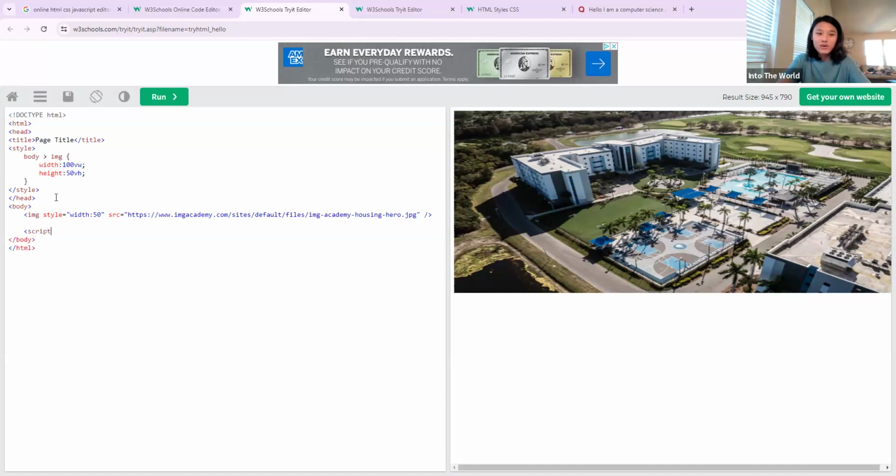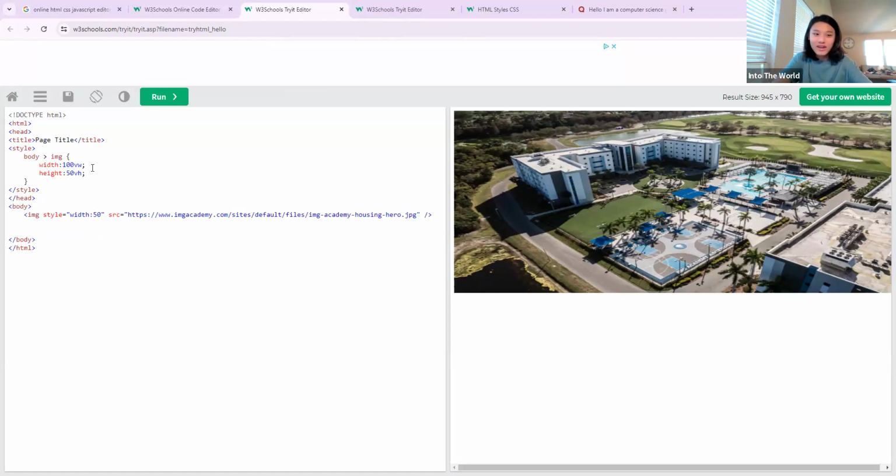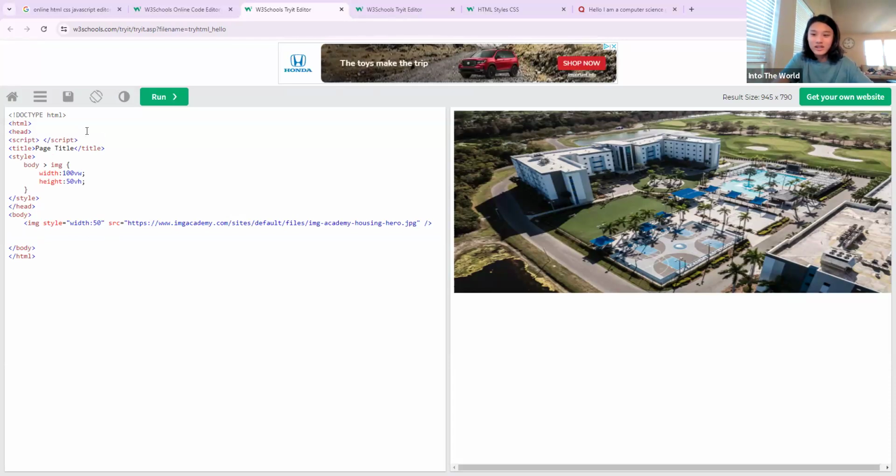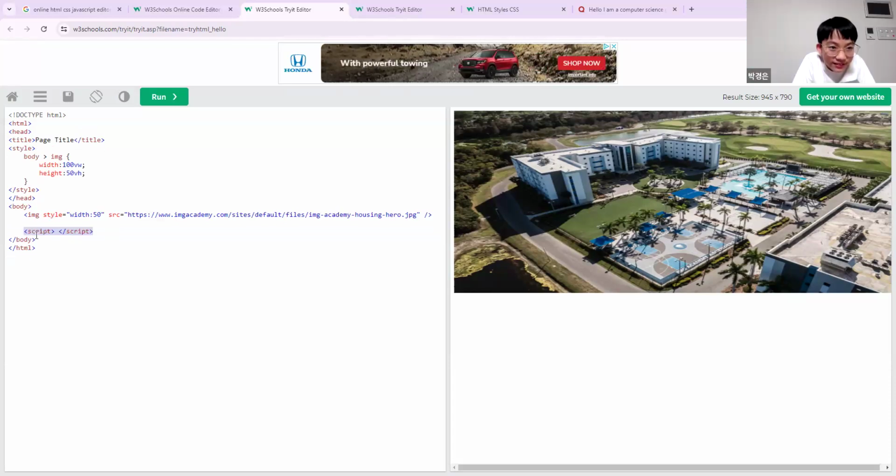Okay, so in order to put JavaScript inside, we do a script. Okay, I got it. But an important thing I want you to notice: why are we putting script inside the body and not inside of head? Do you want to try and guess? Why are we putting it in the body? This is completely against what I told you. I told you everything in the head goes in the head, everything in the body is where you make things, right?